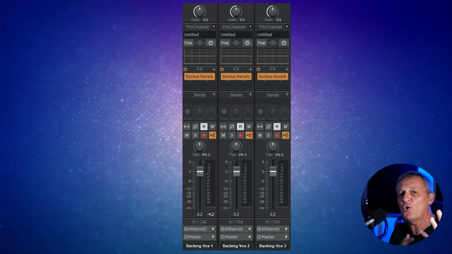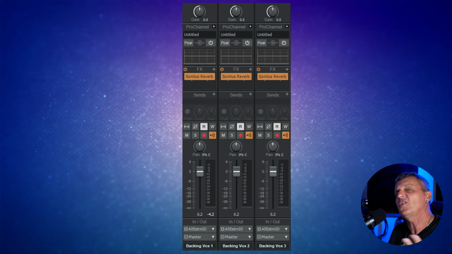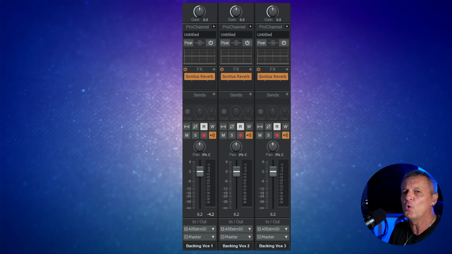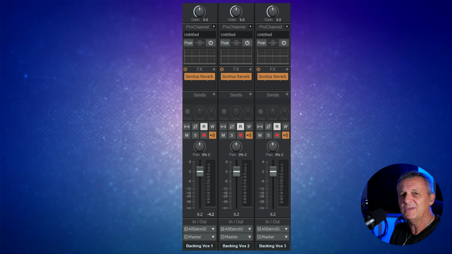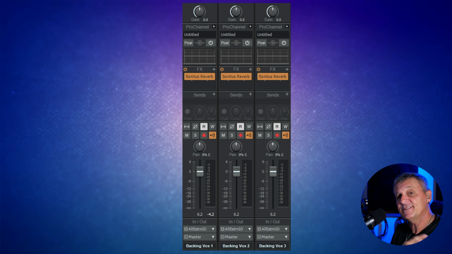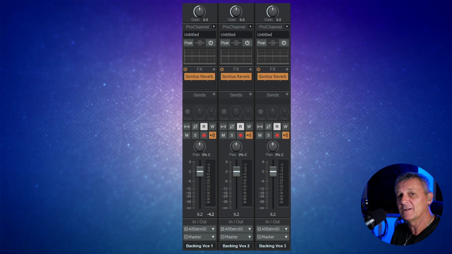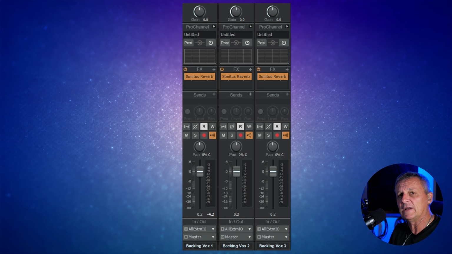And you can probably already see the problem here. If I decide, no, I don't want them in a massive hall, I want them in a medium hall, I'm going to have to go into every single plugin and adjust that. That's going to take a lot more time unnecessarily to make them sound all like they're in the same place.